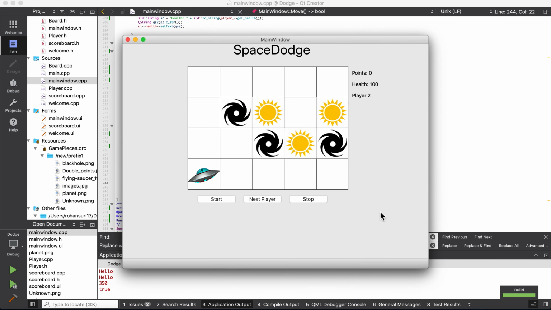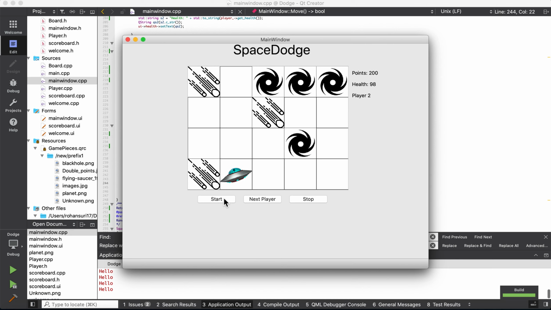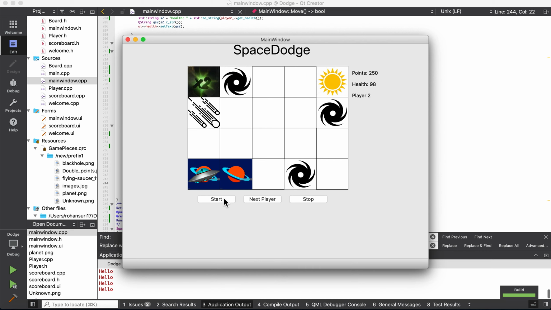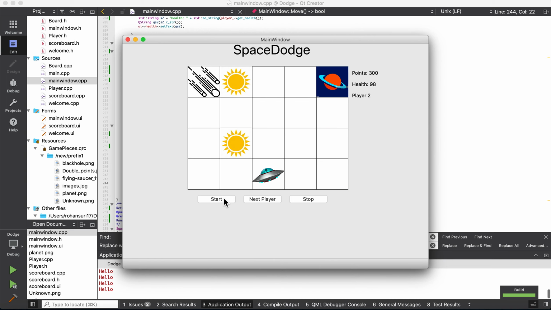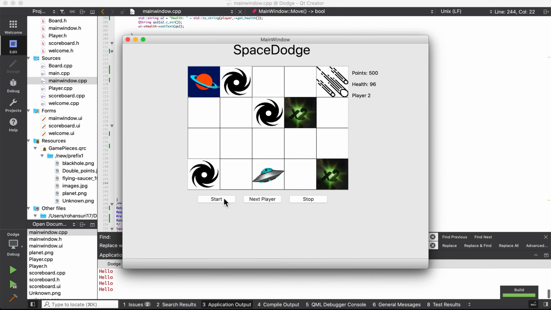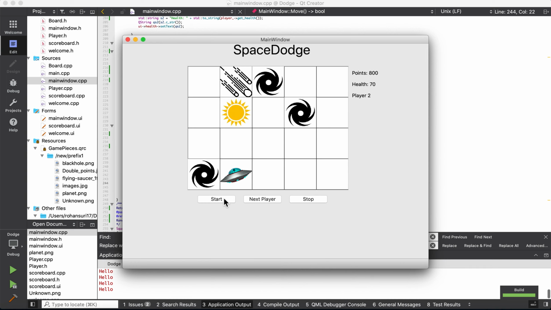So I'm gonna move out of the way again because there's so many black holes over there. I'm gonna try to get more points in this one. So it's definitely difficult with the veteran mode, but you know, it's the beauty of the game, I guess. Notice how when I'm hitting the suns, I'm losing 1 health. And, ooh, double points. Very nice.